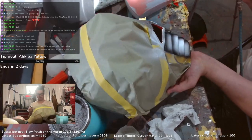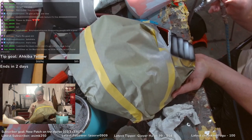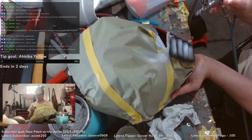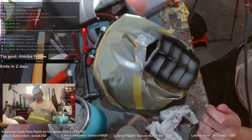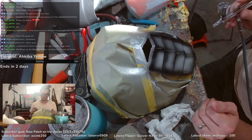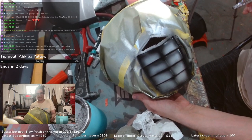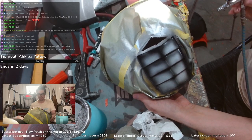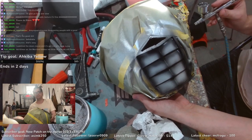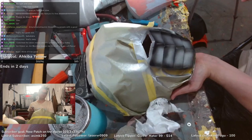Spitting a little bit, it should be alright. It's all right, right? I mean, it's your helmet, McFly. What do you think? Is that too much? Is it okay? It's gonna matte out a little bit once it dries. It's still wet, you know. But how many other prop makers let you make live decisions on your helmet? You sure? He said it. I'm not going back.